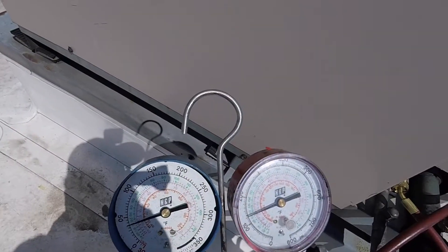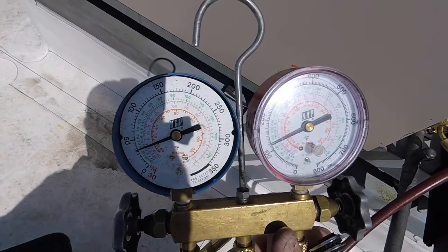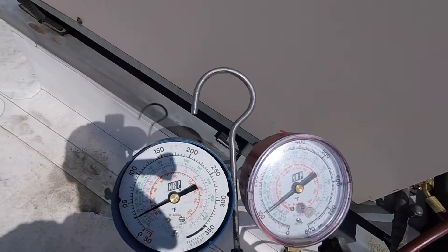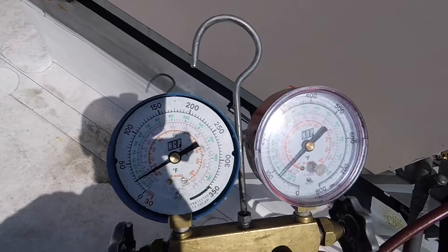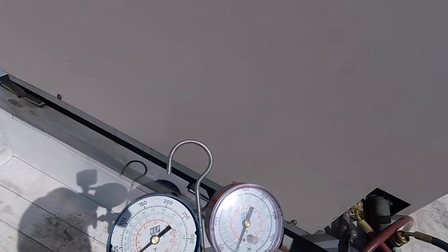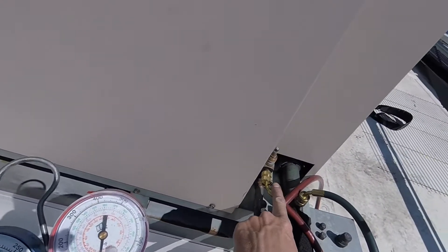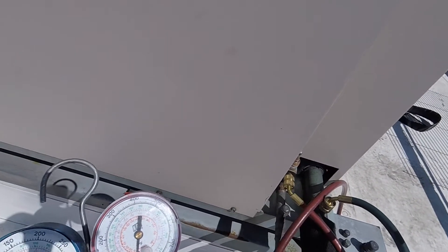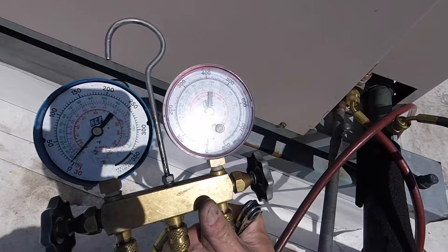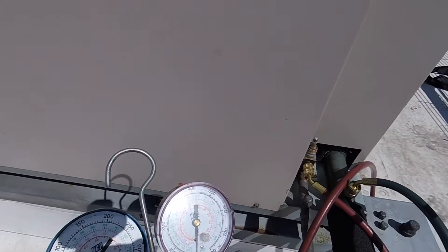As you can see, our unit is pumping down. Look on your gauges here — the low side is going to shut off around five PSI or so; that's what this pressure control is set at. Once that shuts off, you can see on your liquid side right here — because that's after where I shut the valve off — it's all emptying out, all coming down. That means there'll be no more gas in these lines.